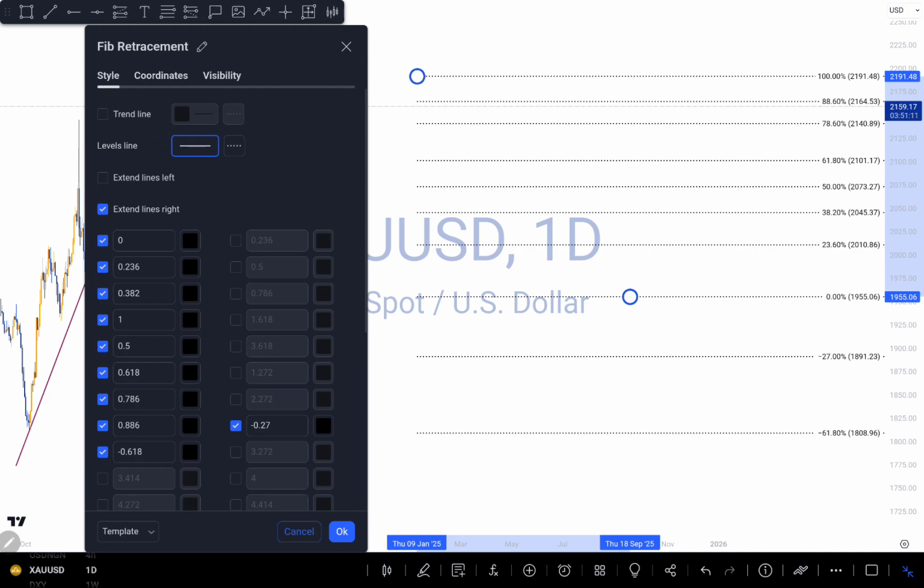Another thing you can also do is extend it to the left or right, meaning if you want it to be full on your time frame. I extended mine to the right because I like it to be like this based on the bigger time frame, just like I mentioned before, that I like to draw my Fibonacci in all time frames. So if I extend it to the right, I can always see my Fibonacci numbers in all the time frames I go to.